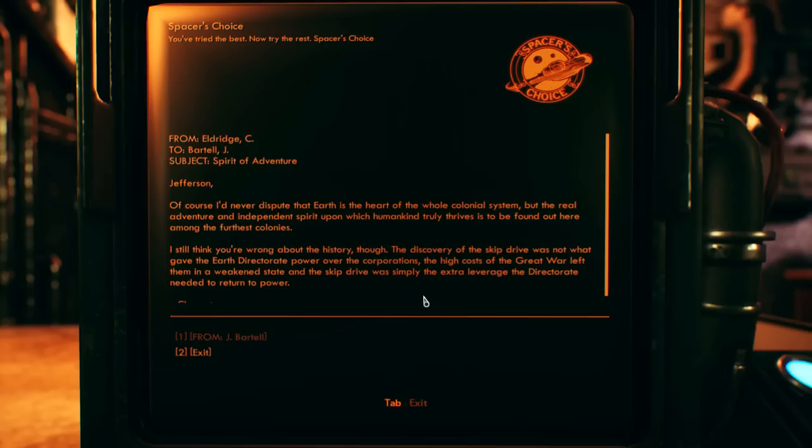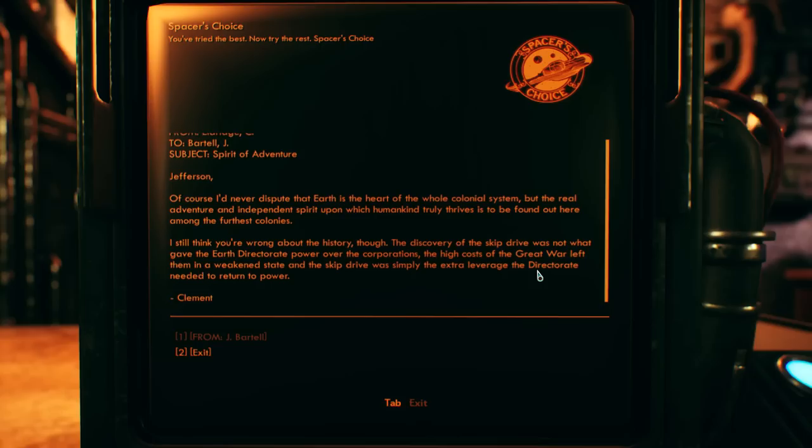Jefferson. This is Jefferson Bartnell, apparently. Of course I'd never dispute that Earth is the heart of the whole colonial system, but the real adventure and independent spirit upon which humankind truly thrives is to be found out there among the furthest colonies. I still think you're wrong about history, though. The discovery of the skip drive was not what gave the Earth Directorate power over the corporations. The high cost of the Great War left them in a weakened state, and the skip drive was simply the extra leverage the Directorate needed to return to power.